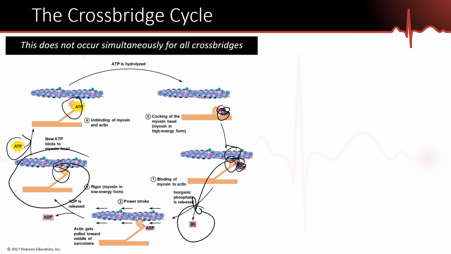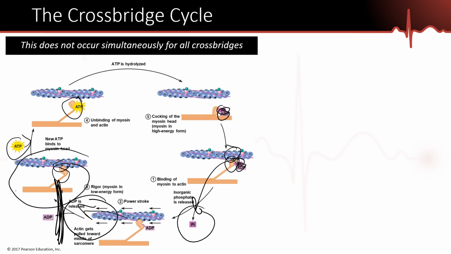And the myosin head, when I say swivels forward, it swivels actually towards the M line. The myosin head swivels towards the M line. And as it swivels towards the M line, what does that do? It pulls the actin filament towards the M line. Every single time the myosin head swivels forward, it's always going to be pulling the actin filament towards the M line.